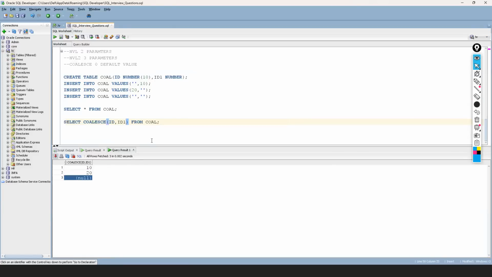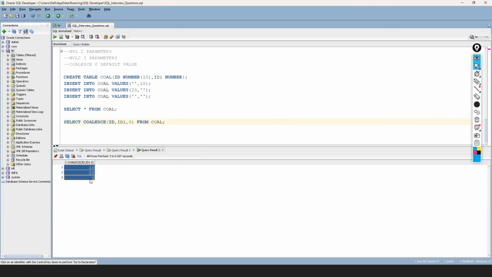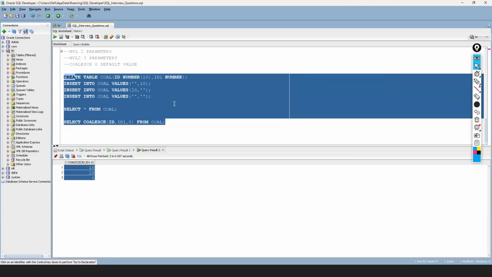Now if you want to pass some default value, let's see that. Now you can see 10, 20, and the default value associated. If all columns are null, then you can pass some default value.